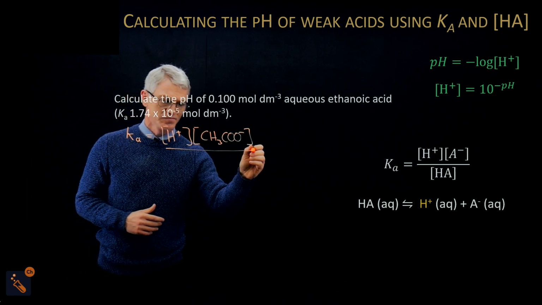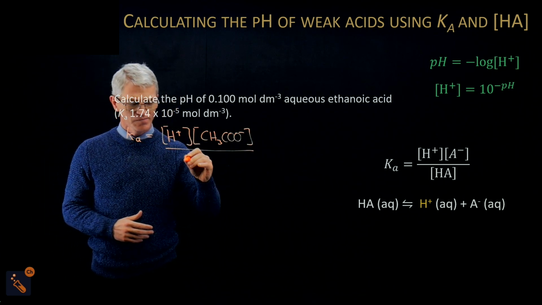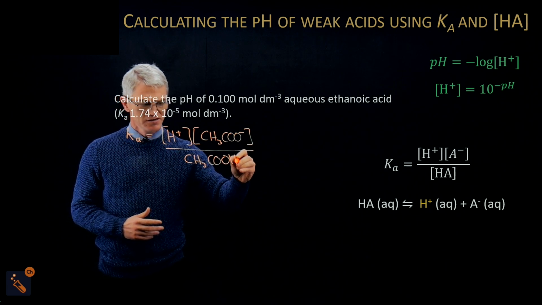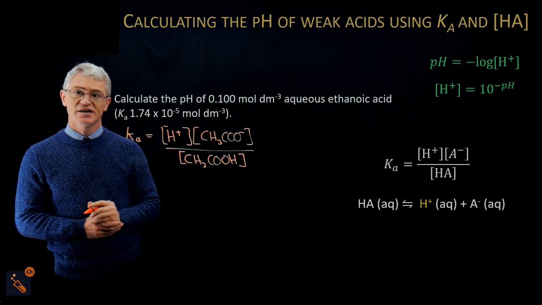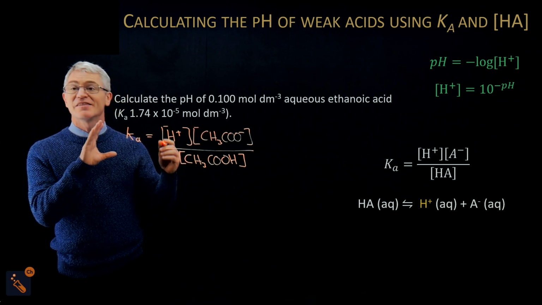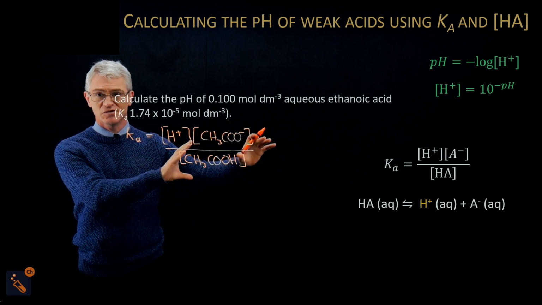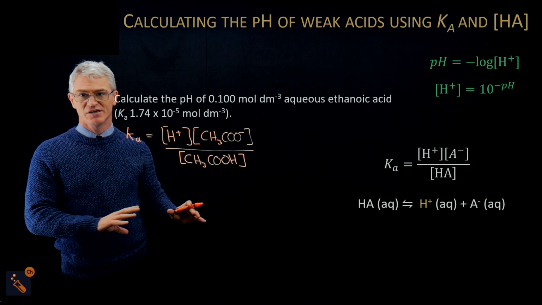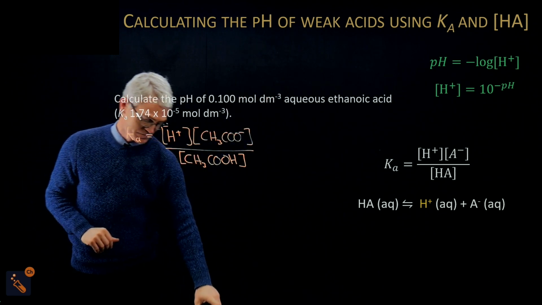Now, if that's the case, you divide, because you've got the divide here. And we've got the acid there, and again in our square brackets. So we've got the full acid here, and we've got conjugate base, H plus. Now that's an expression, and that will get you marks in the exam. So if they ask you to write an expression for Ka, you've got to do that. You can't just write Ka equals H plus squared divided by HA. That's not the expression. It must be relative to the acid that you are given.